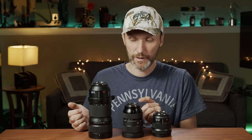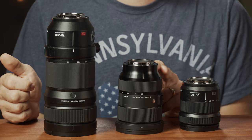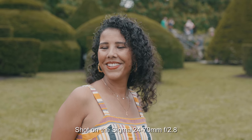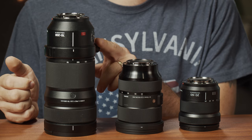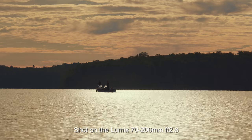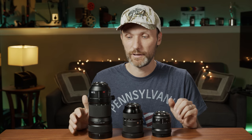Now, if you want to step up your game, then definitely consider getting these two lenses I got. This one is the Sigma 24-70. It's a pretty budget-friendly option when it comes to full-frame lenses that are fast and in that similar focal range. If you want to get something even longer, then this Lumix 70-200 is another great option. And again, with these two lenses alone, you're going to cover the whole focal range that you're really ever going to need to use.